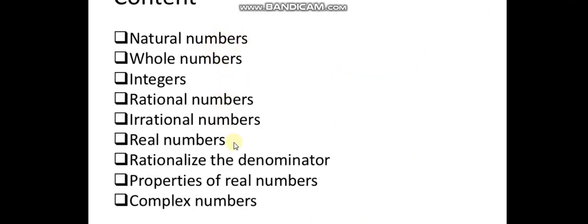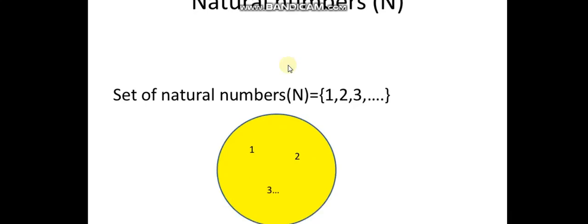Now we are going to see the different types of numbers. So the first types of number which are there: natural numbers, whole numbers, integers, rational, irrational, real numbers, and so on. So don't you worry, we are going to learn all these numbers one by one. So first of all, when we talk about the natural numbers, as the name says, natural, which is something already existing. So when we have to count, we start from 1, correct? We never start from 0. So starting from 1 to infinity, endless, that is called natural numbers. It exists from 1 to infinity.